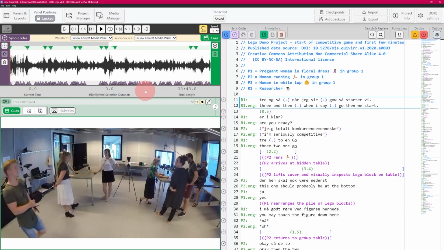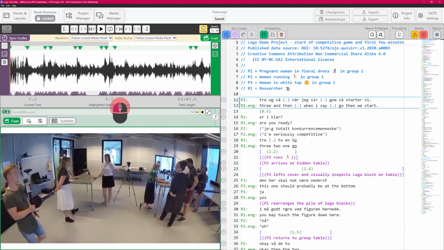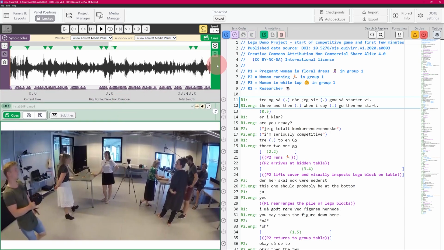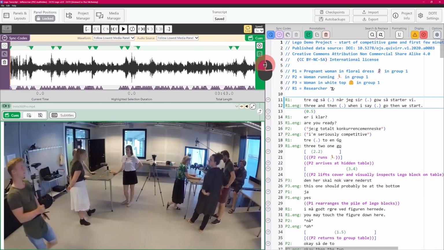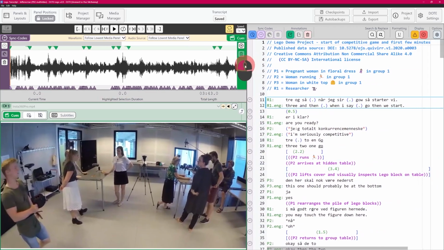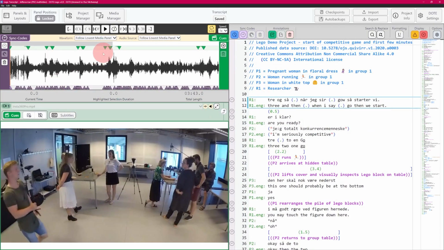So what we're going to focus on is this part here, which is the timeline. And the timeline, you can do a number of things with it. You can resize it, for example. The bottom of it is here. If I just drag down, you can see I can get a larger waveform. I could also drag here, which will drag the transcript panel across, and you can get a longer timeline panel. So you can adjust it.